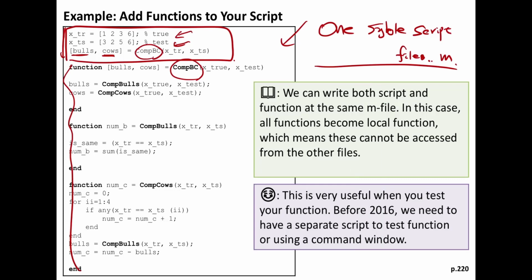Now you change this true sequence and the test value, and then test compute BC. For example, you just check if the bulls and cows are correct. Then if you think compute BC is producing the right outcome, you store compute BC and the other sub functions, compute bull and compute cow, as a single M file. Then that becomes a custom function. You can access this custom function from other files, like a built-in function. That's the process. In this structure, adding the script on the function helps to debug the function that you are going to design, right?